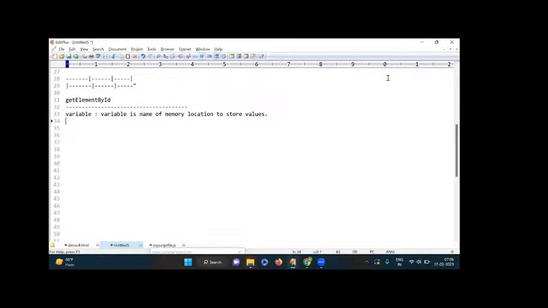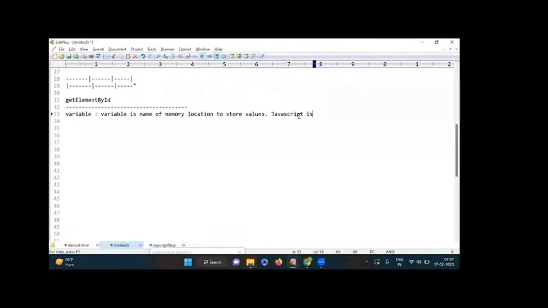I already told you that in project development we are using variables to store values. At the time of logic execution, the results you want to store in one location, we take variables. In so many concepts we are using variables. So a variable is nothing but the name of a memory location to store some values.